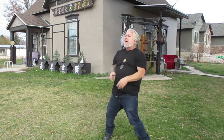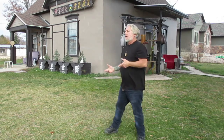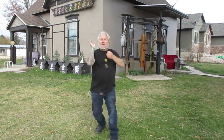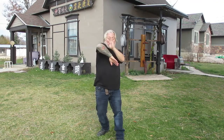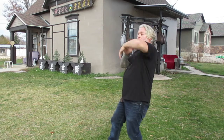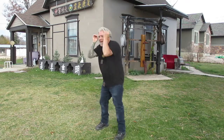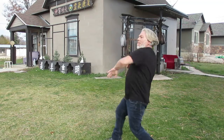Okay, and then some people say, well, Wing Chun, they just keep their head there, and so like we're this robot, right? And then that head gets hit. Well, actually, we move the head and the body with the hands. And so like on our wooden dummy, we'll deal with what's coming, but then we will shift and we will move our head. And it's kind of like, you know, these little head movements that they use in boxing, you know? But we actually move the whole body with it.